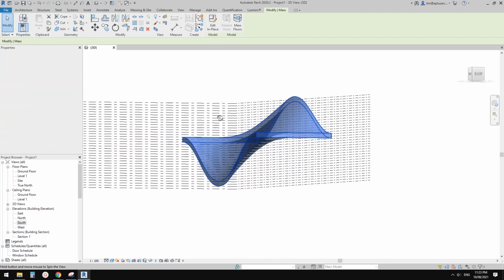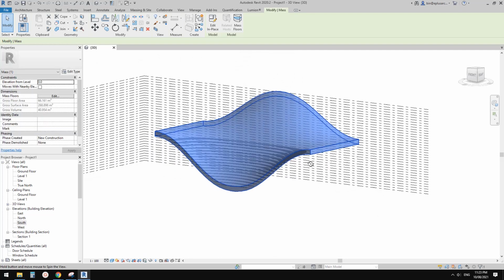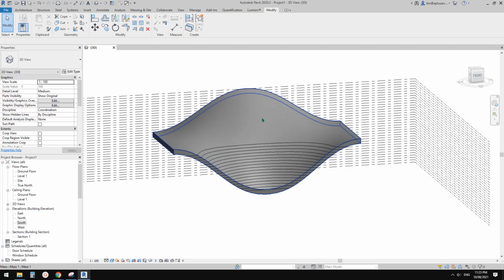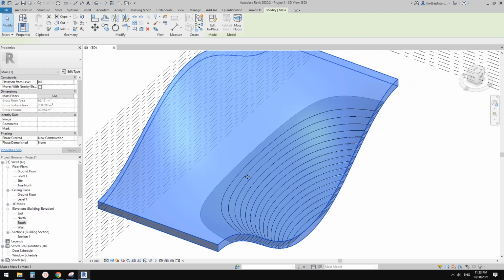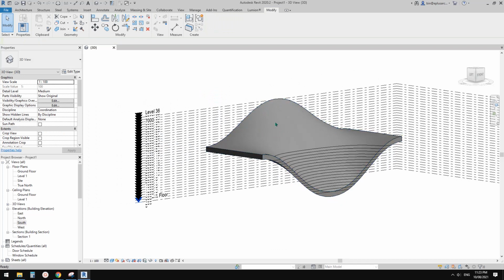It looks like we are having some issue with this. It looks like we have some issue, so it only creates these floors. To be honest, I don't know. Let's try again.